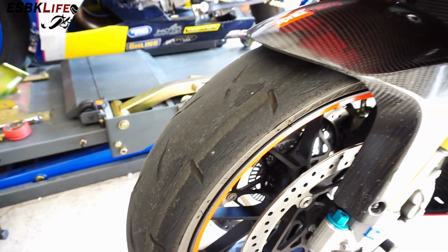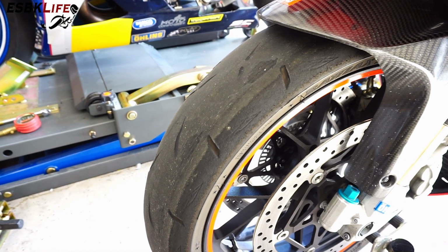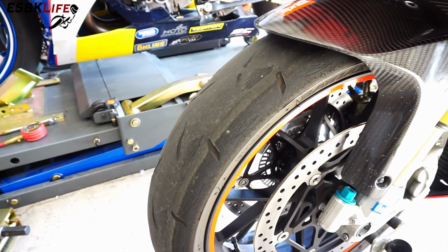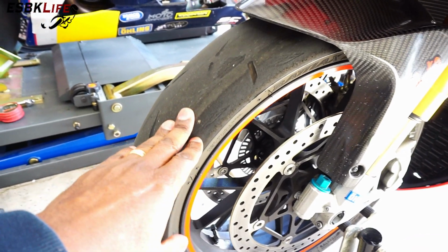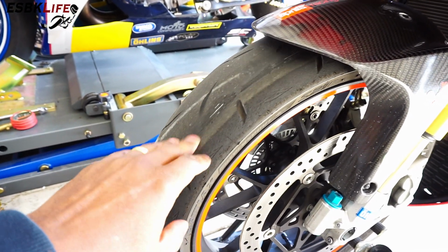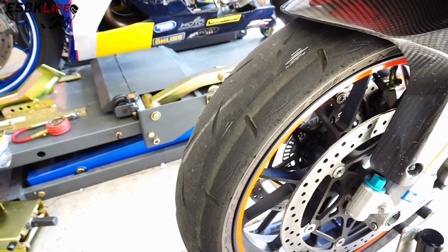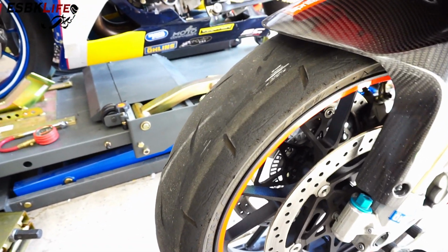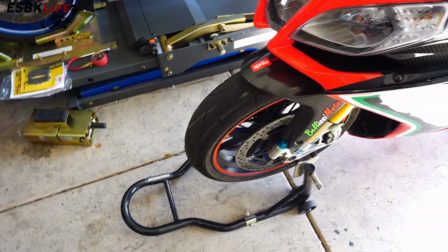It's unfortunate because primarily what I use this bike for is droning back and forth in the morning and the afternoon on my way to work and on my way home from work. So these tires get chewed up on the highway. That's how this happened. I think I'm down to 0 tire pressure. The rear's not as bad, but these tires are way, way past their prime, which is why we're changing them.